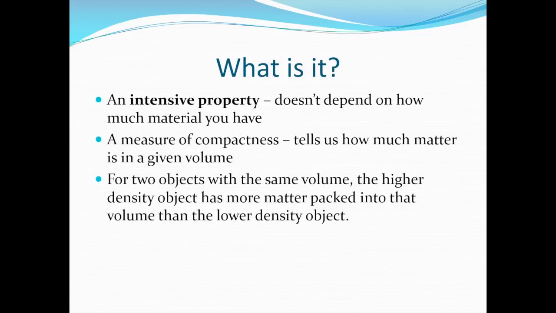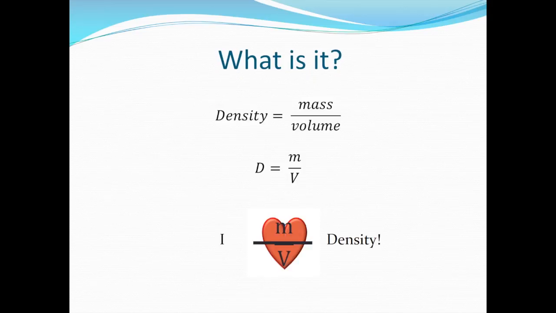Now that we have an idea of what density means, how do we give it a value? If density describes the amount of matter per a given volume, we can write it as the mass divided by the volume. In equation form, we write d equals m over v. This equation is easy to remember. The m over v is like a heart, so all you have to know is I love density.